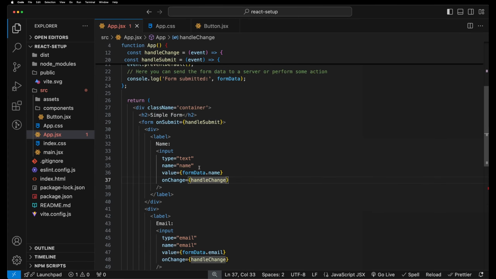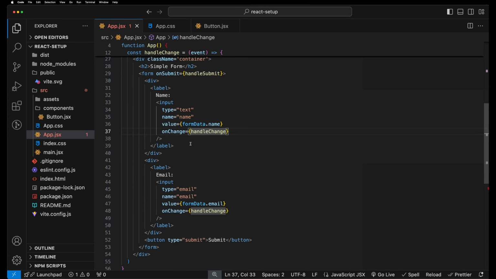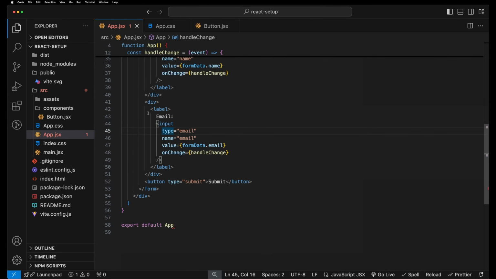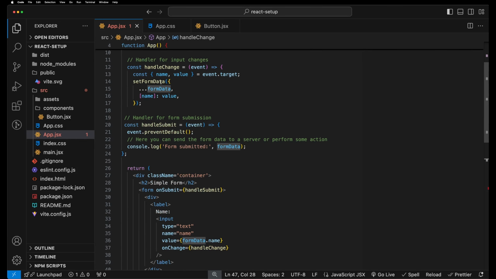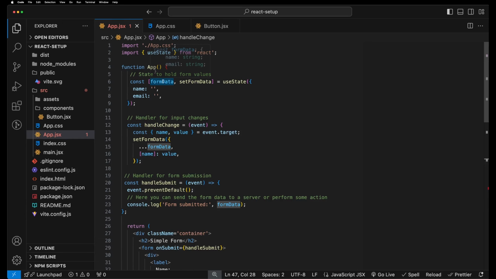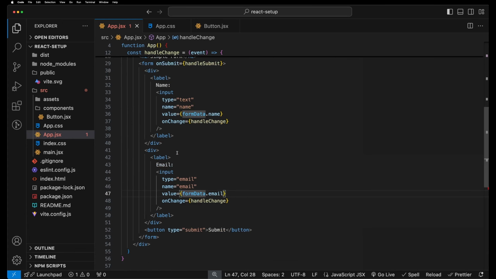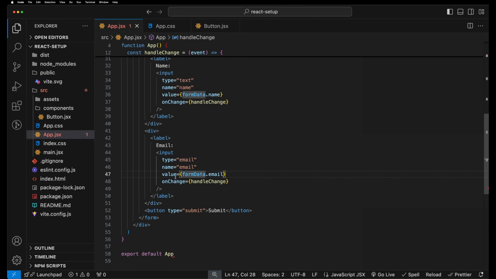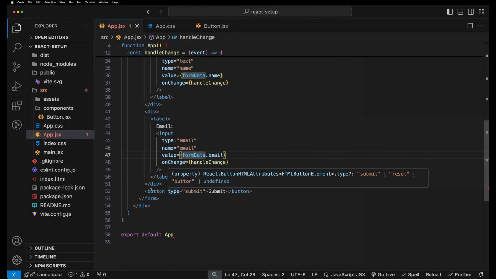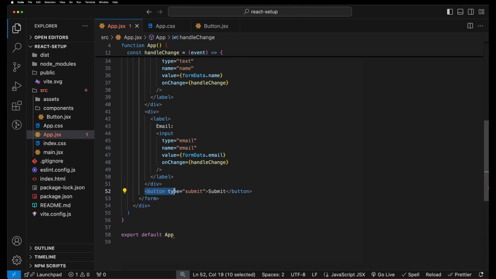The on change is essentially the same, so that's fine. And for the email input, it's just the same, except the value is going to be email here, which is this state here. So this is essentially being used in React state to set the value. And then at the very end, we've got button type submit. Very important, the type submit part. We'll just close this here, and then just some text that says submit.